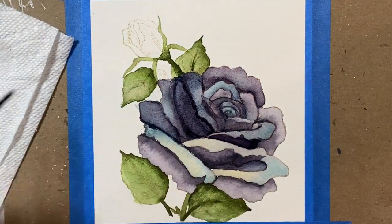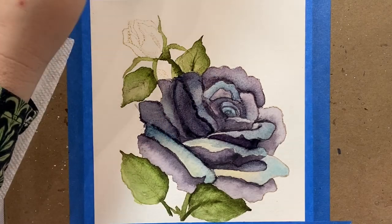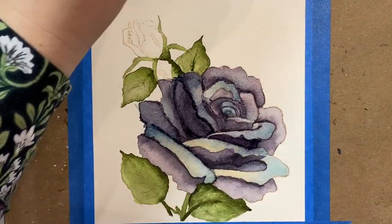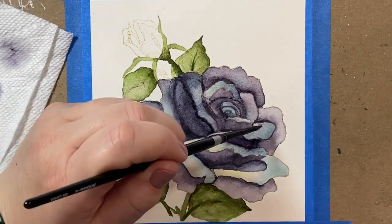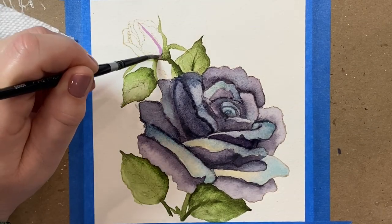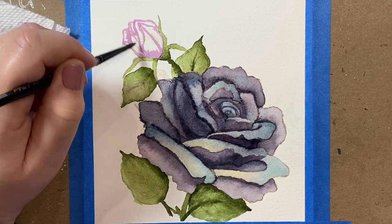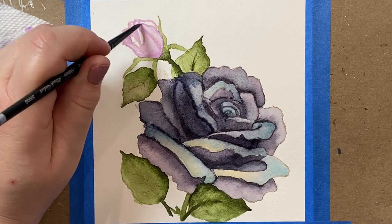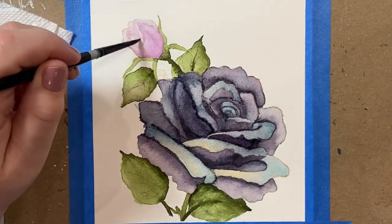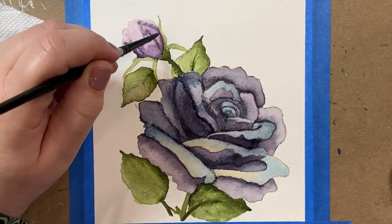The brushes I'm using are Black Velvet brushes. I'm using them because these are the ones that Sandy Allnock uses, and when I started Copic coloring I followed her a lot. For watercolor I thought it was safe to follow that same path and take tips and advice from Sandy. I'm using a pretty small brush — I think this is a size four. I found that smaller brushes are easier to control, especially for water retention, which is the hardest part of watercolor: just water control.